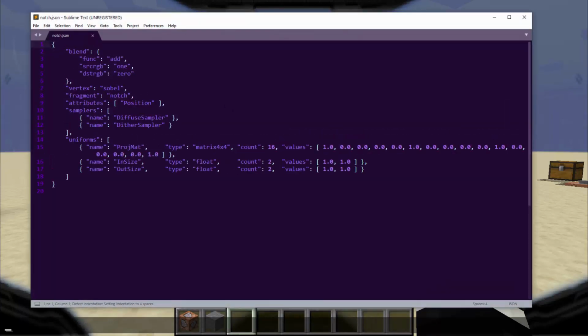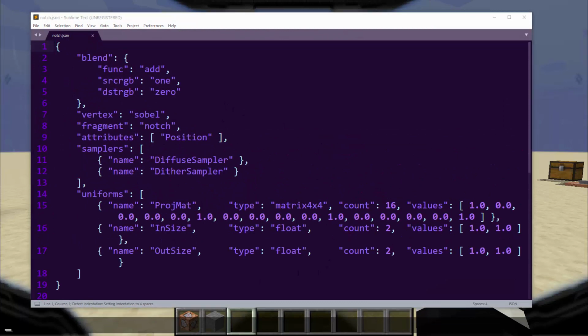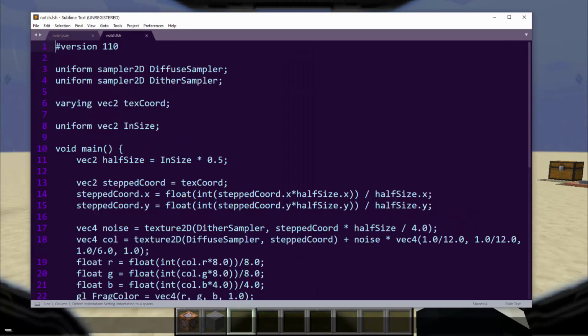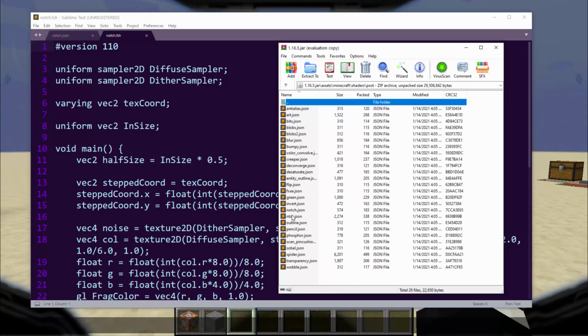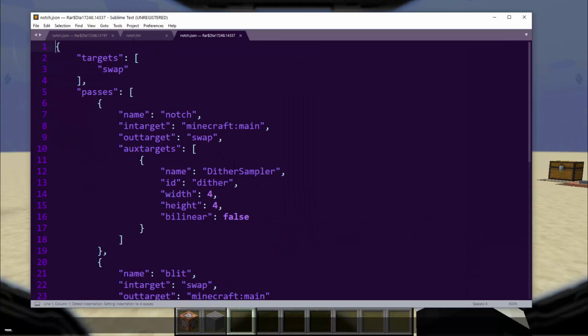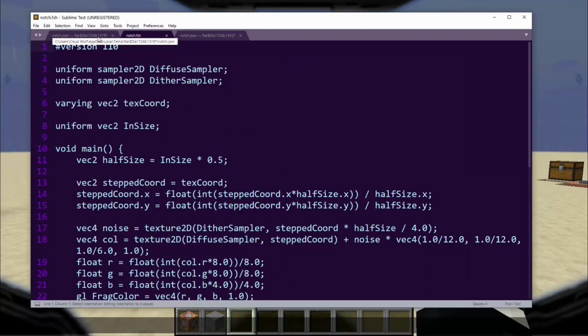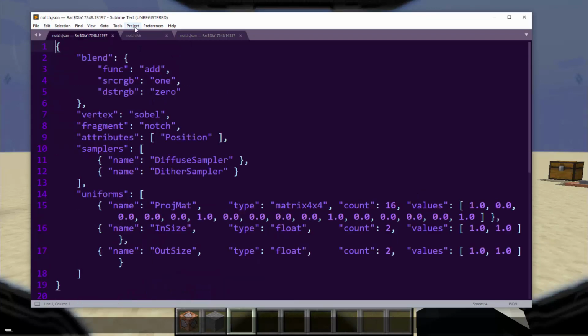So the notch.json and the notch.fsh and the notch post. I have put it in, but I don't have a version in right now to show you what it does. You can test it yourself, but we can look at what it does with this dither and how it gets the dither into the shader.